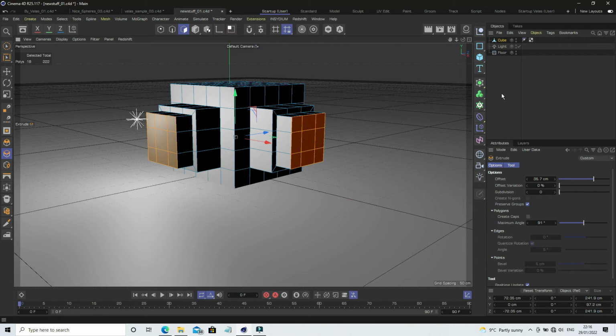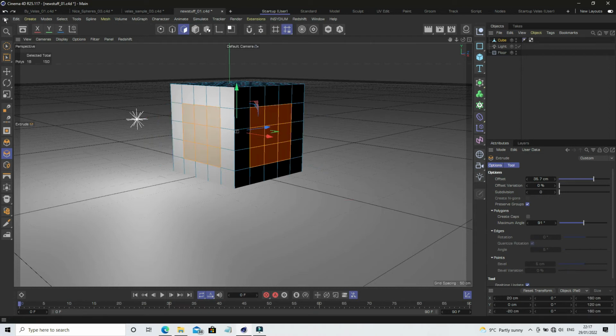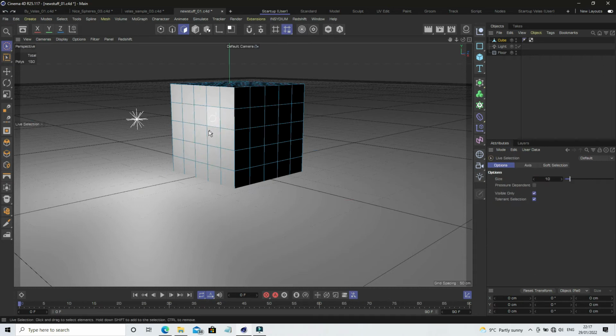So yeah. Oh, and also go back steps here, clicking undo at the top. Now with the live selection, so that's polygons, you can do that. You can also go to edges, click edges, and then it will select whatever edge you want.